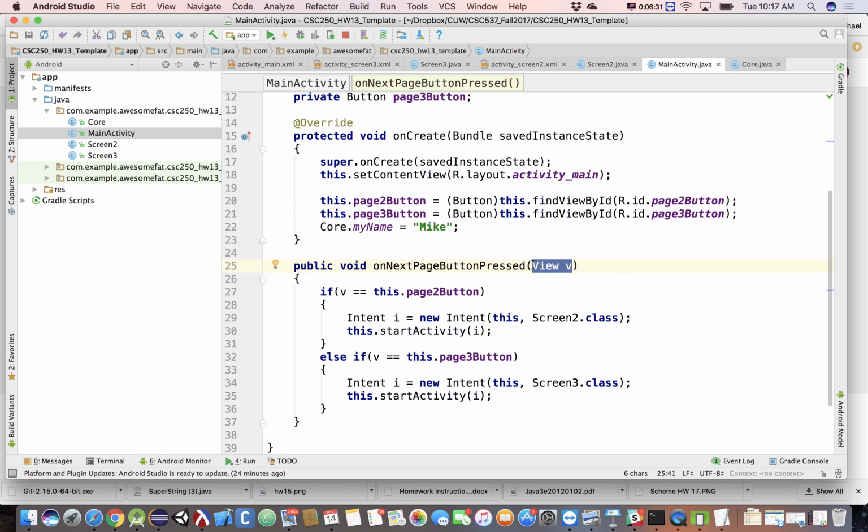We don't have to say, did button 1 call it? Well, button 1 is the only button that's hooked up to this function, so therefore, yes, that's who called it. I don't have to check to see if V was equal to button 1. But if I were interested, in this case, I have one function playing double duty. It knows how to do different things based on which button was pressed. Now I have the ability to ask who clicked it.